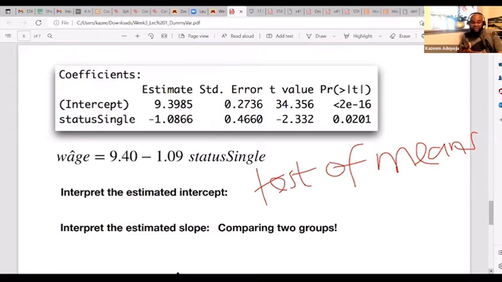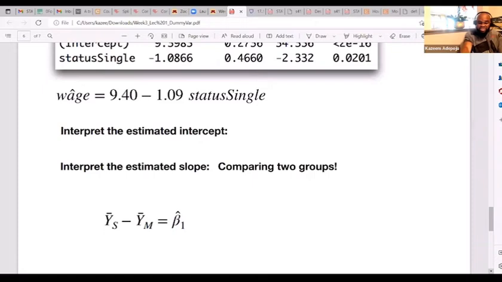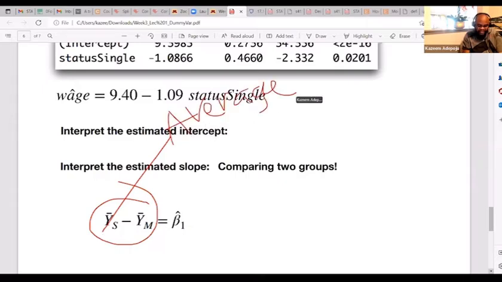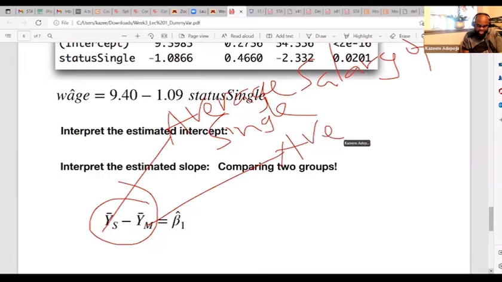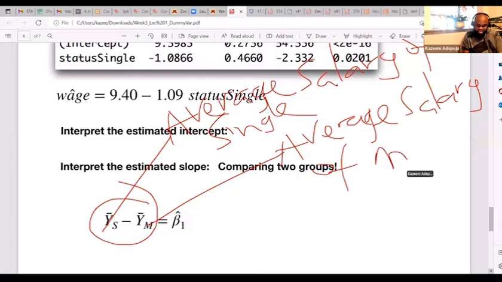Of course, in statistics, you use a t-test for that, provided the assumptions underlying the use of a t-test hold. But if you take a look at this guy now, the difference is talking about the average salary of single workers, and this guy now, the average salary of married workers.